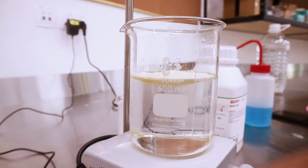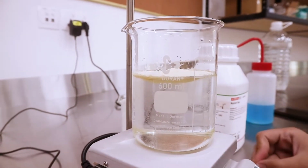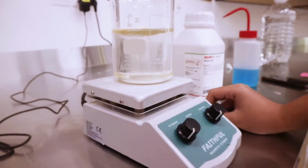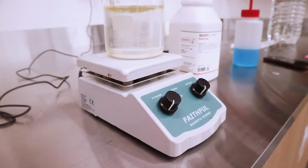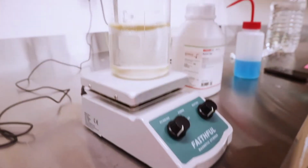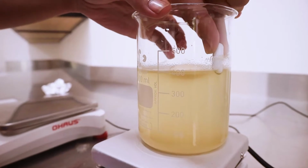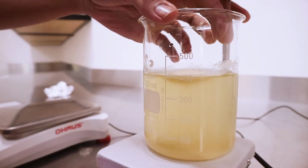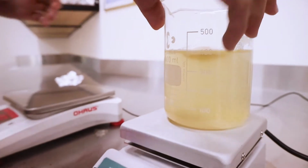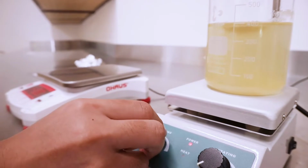Yeah, and the next thing you want to do is stirring it. We may use a glass rod. I actually prefer using this. Put this magnet in very gently, and then stir it.